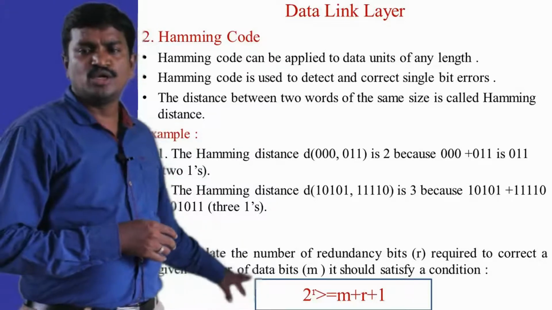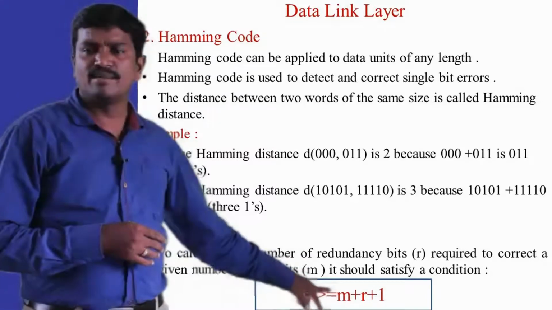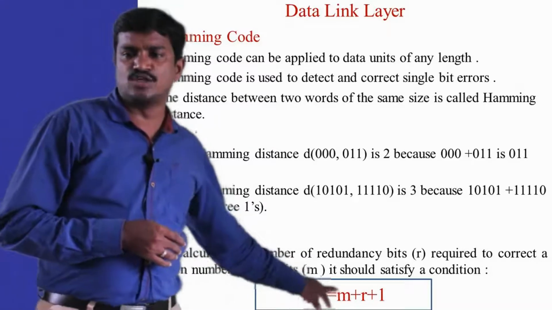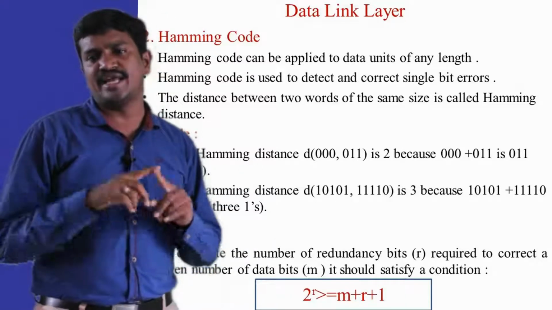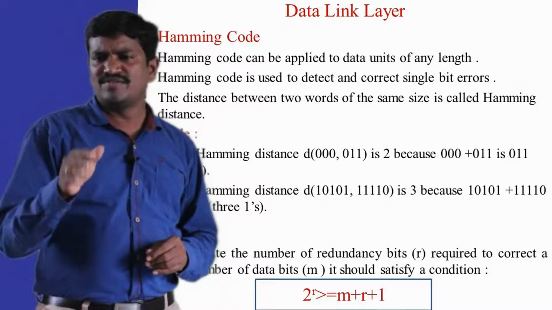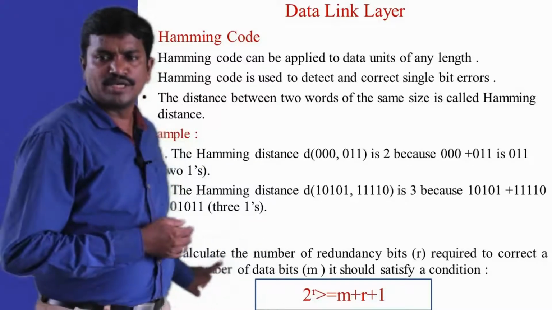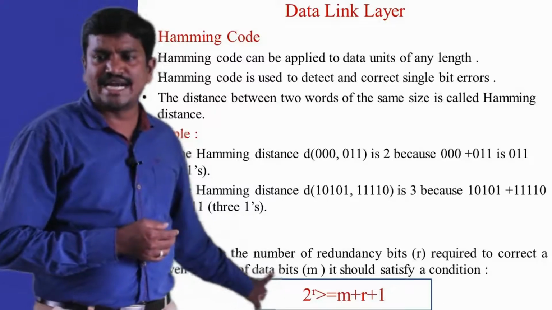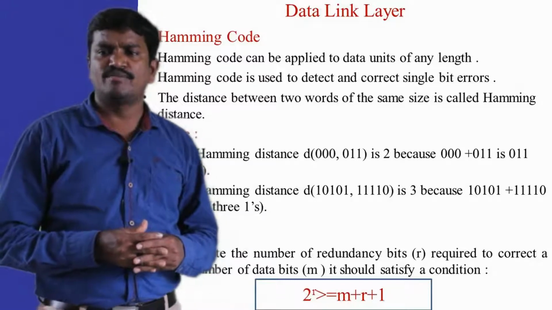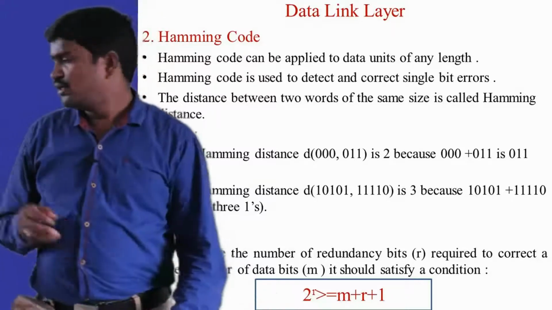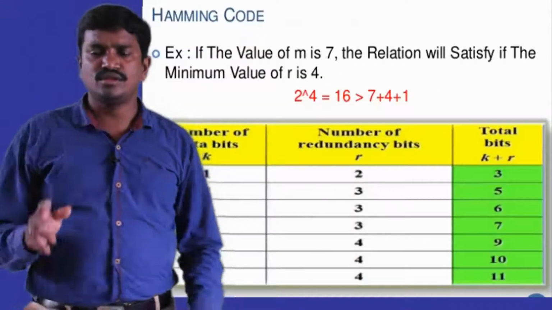So this way you can relate the number of redundant bits versus the bits of the message. Don't confuse, m indicates message size. m bits are there in a data word. Previously we called it k, now we are calling it m, that's it. So m is nothing but the size of the data bits. When the size of the data bits is given, redundant bits are calculated by using this equation. So let us see a table where it shows all the values.